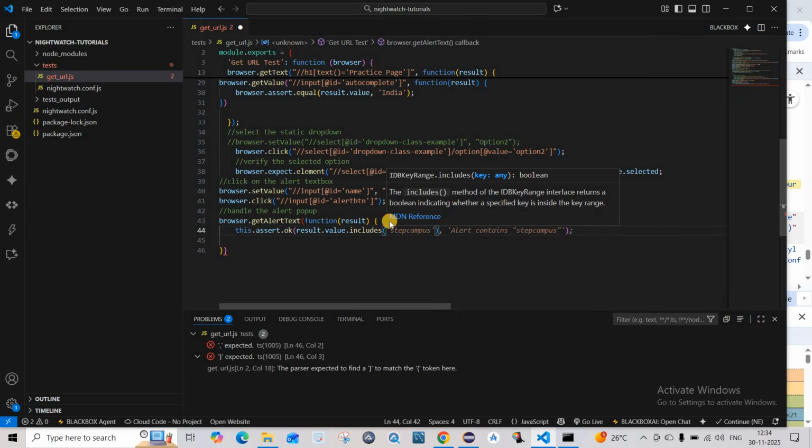Because we have given the text as step campus, right? So it should present step campus.